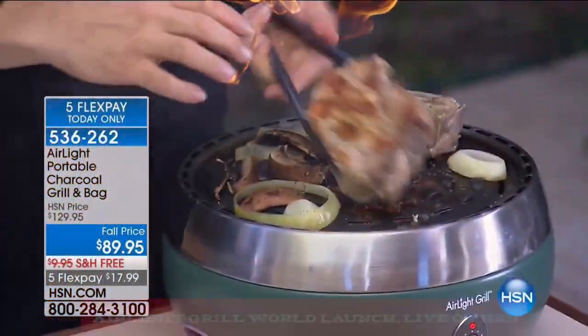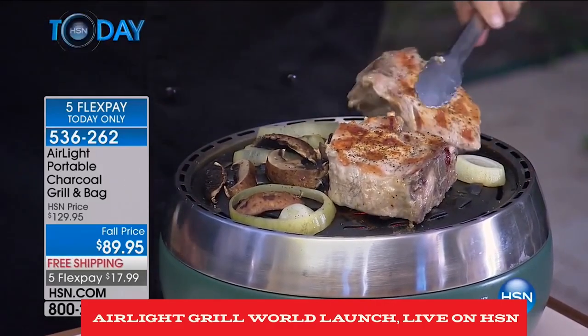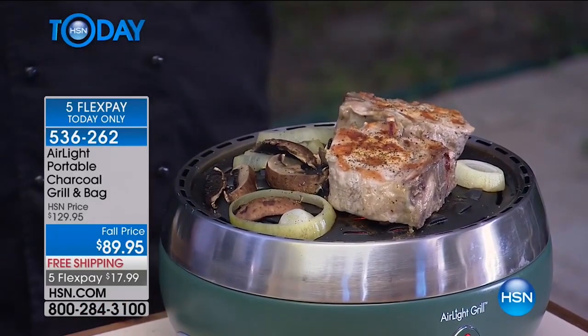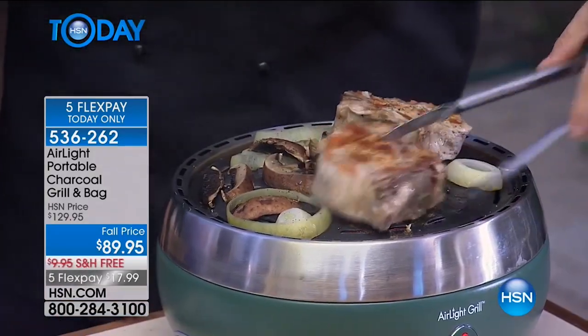What you can cook, you are gonna flip out. Marc Gill, my good friend, is here. Hello, my man. Look at that pork chop. How's it going, bro? How you doing, bro? That's a pork chop. That is fantastic. Yeah, look at how thick that is. No joke, wow. You guys.